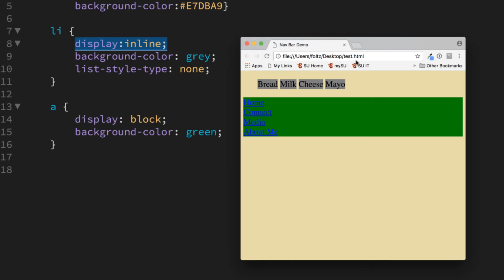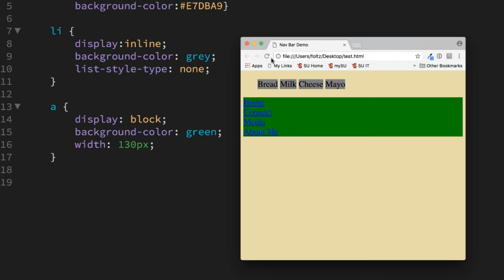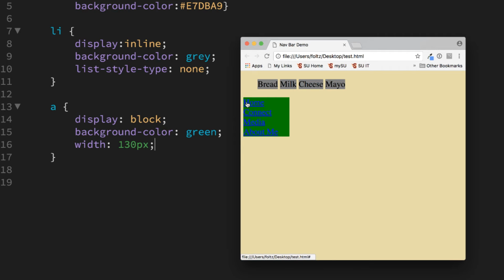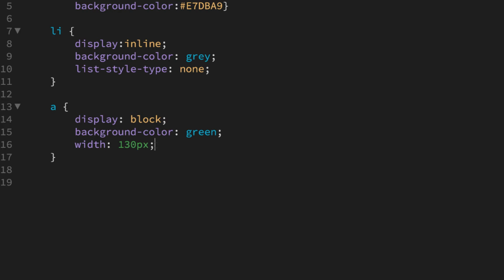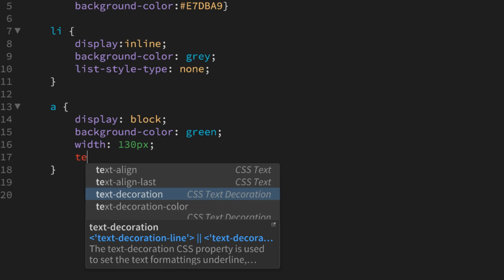Now what I'd like to do is make the anchor tags smaller, so I'm going to give them some width. Width, well, let's say, I don't know, 130 pixels. And you'll see that when I give the anchor tag a little bit of width, the anchor tag now has a space to it. They're all the same width. They don't cover however long the page is. The next thing we'll do is take off this underline right here. That's called text decoration. So we'll say text decoration, and we'll just say none.